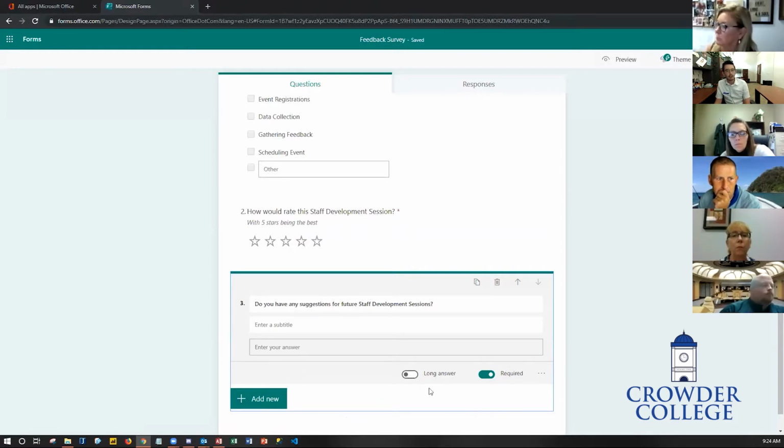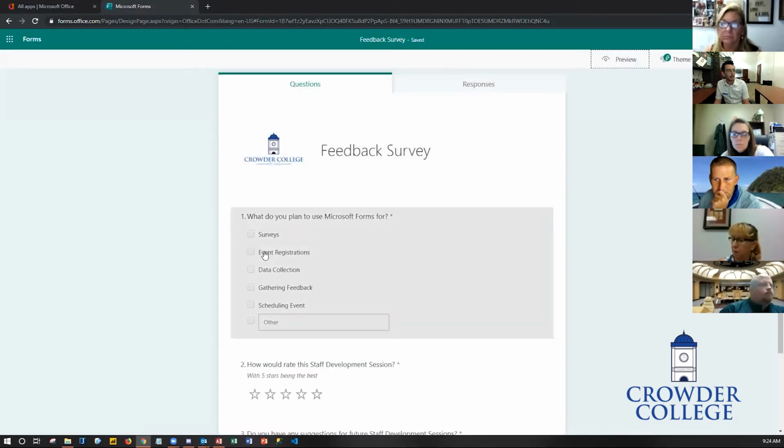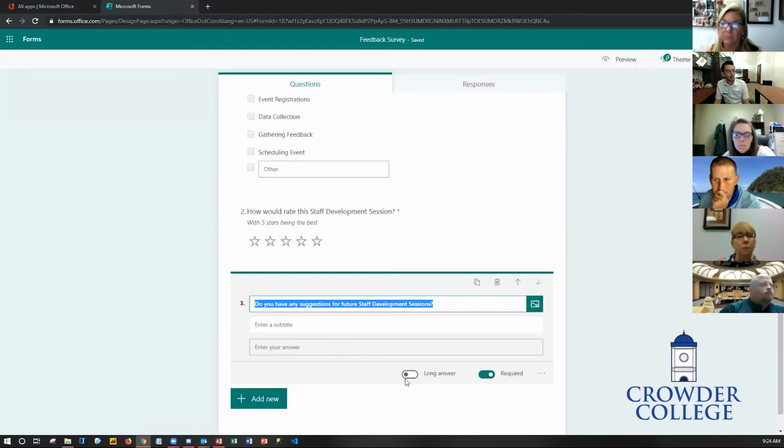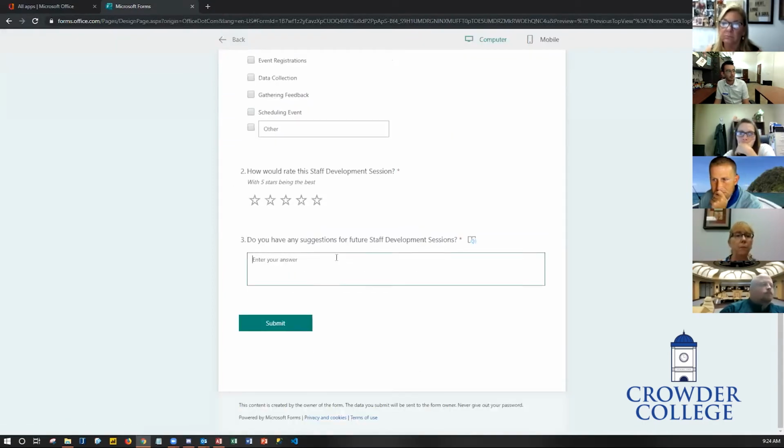The difference here, and Christy and I talked about this, it's all psychology. It stores the data the same way. And I'll show you what it looks like without long answer selected. It just gives you a line. If you go back and you change the question to long answer, it gives you a box.